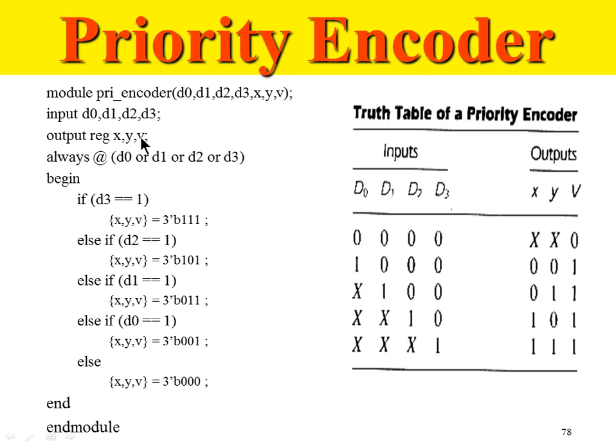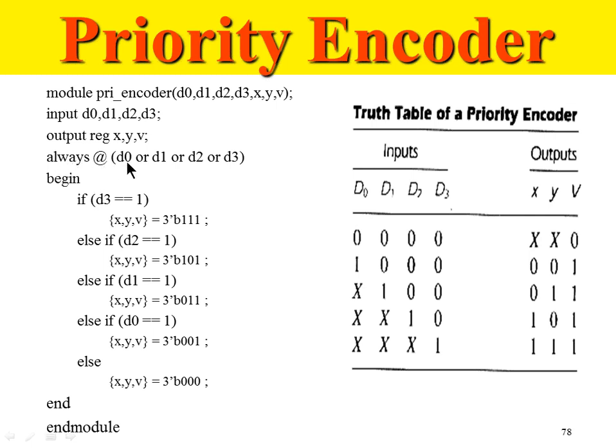Output X, Y, and V are three outputs. So I can declare a reg here itself rather than declaring it on a separate line again: reg X, Y, and V. Verilog as a language allows me to do this. Output and reg are declared in the same line, and X, Y, and V are individual single-bit outputs and registers also by the same name and single bit. Because I'm going to assign values to X, Y, and V inside the always block.